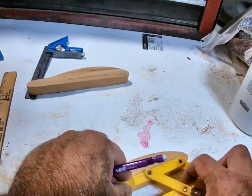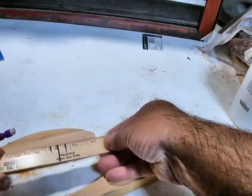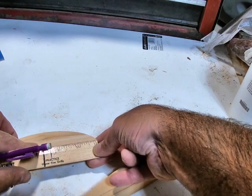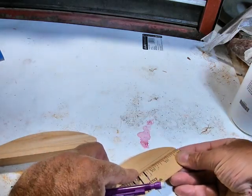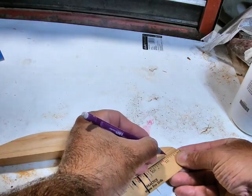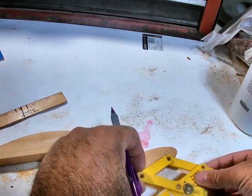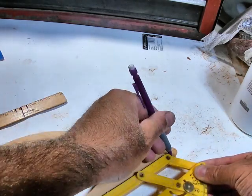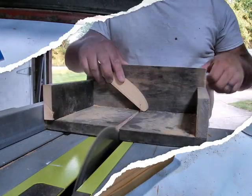Let's do the same thing. Let's figure out how far we're going in. About 3/4 of an inch, okay. Right about there. There. And there's 50 degrees. Okay.